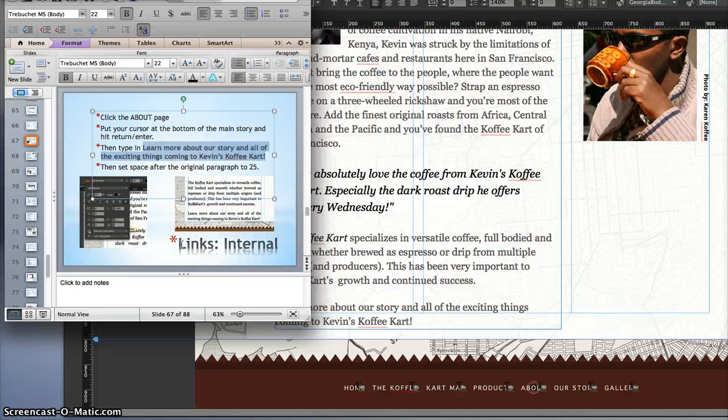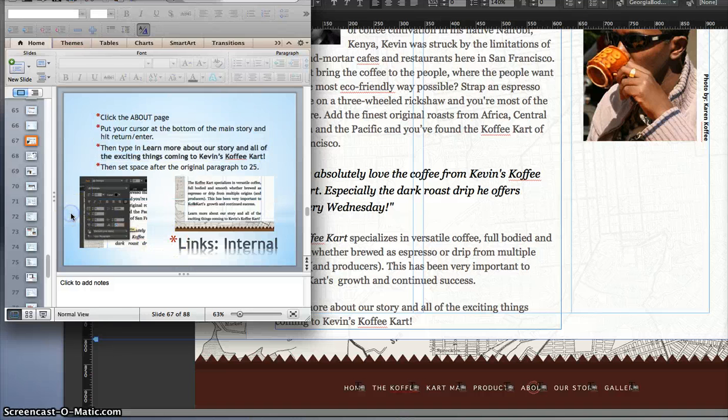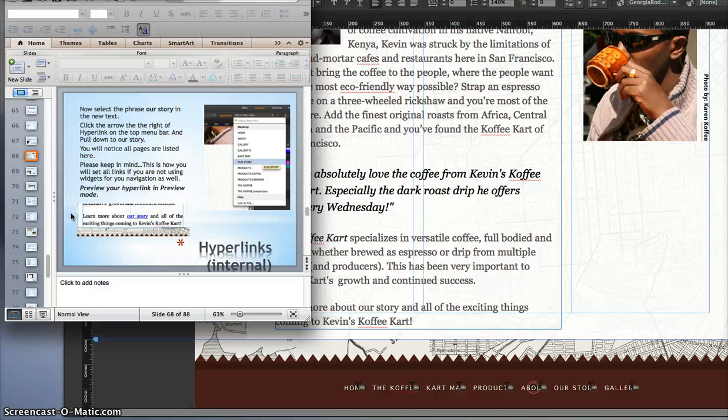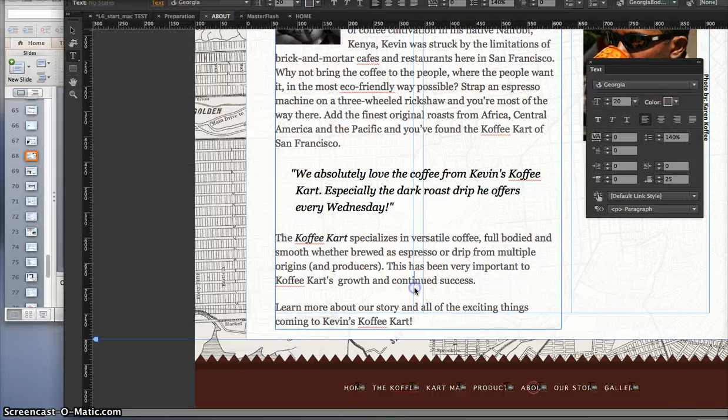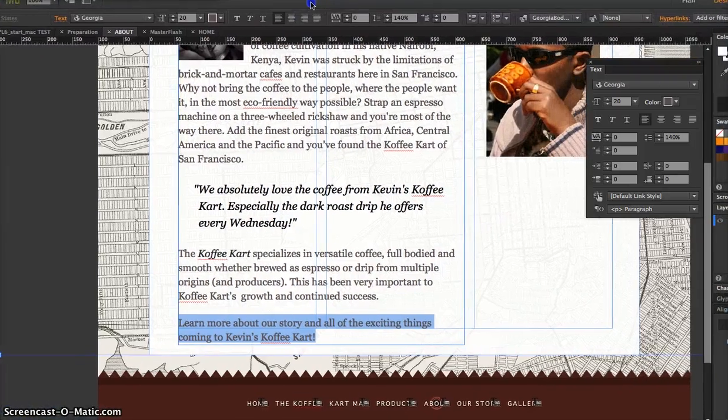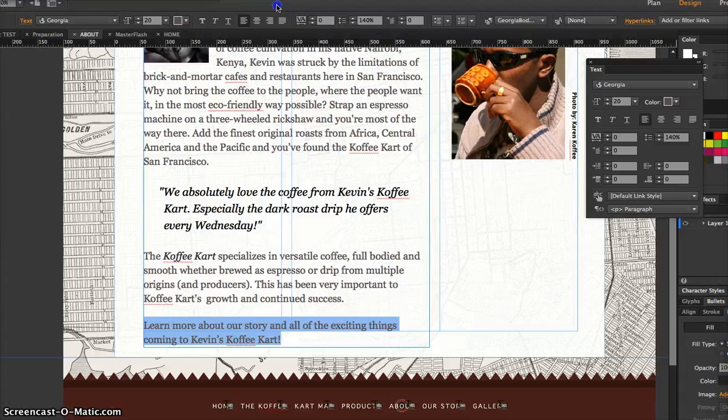Okay, so we're going to be setting some links. So let's see where we're at here. What I want to do is highlight this text and set a link for that text so that when I click on that text, it'll go somewhere else internally on the site.